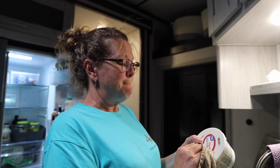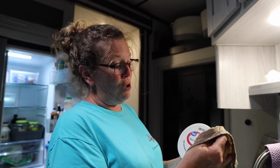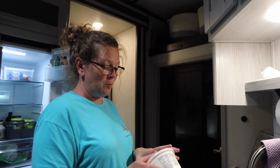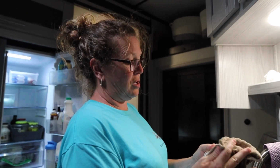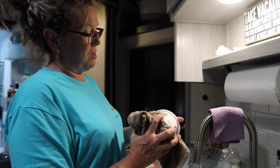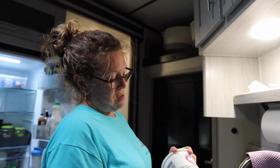We've made this mistake before. But it was all over the cabinets, and it's left greasy marks on the cabinets that I'm not sure how I'm going to get off. So if you know what to do to get these greasy marks off, let us know. And all the trays that I just bought to keep things from moving around during travel are all covered in this same grease. It takes a whole dish towel just to wipe it off. It's that much. I bet you won't make that mistake again. You know, maybe not. I don't know. It's been 15 years since I've done this, so I don't know.